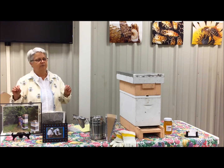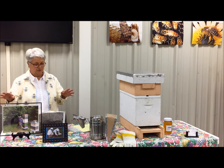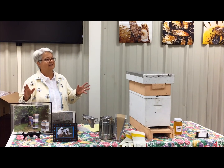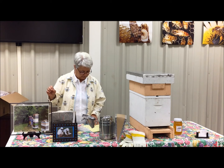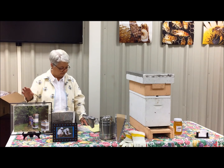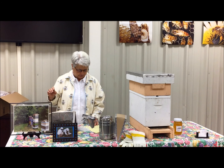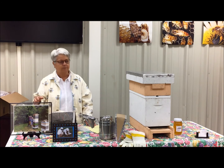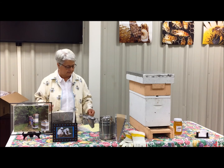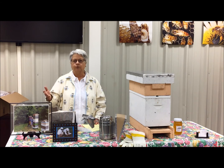And you just don't want people milling around in your bee yard that don't know what they're doing. You want people to respect the bees and show a little common sense around them. Now, if you have a fence or a screen of bushes or trees, that's good too. Then you want to locate the hive so that the entrance has a southern or eastern exposure, so that the bees will get up and start to work as soon as the sun comes up, because we want those girls out early collecting all that nectar. And it's best to have them in a location of full sun.